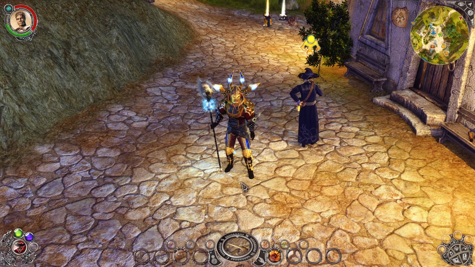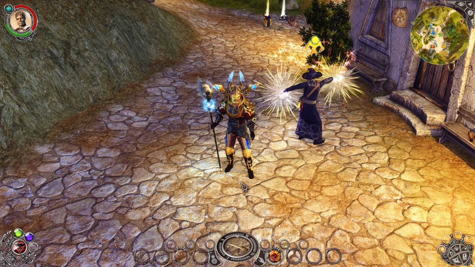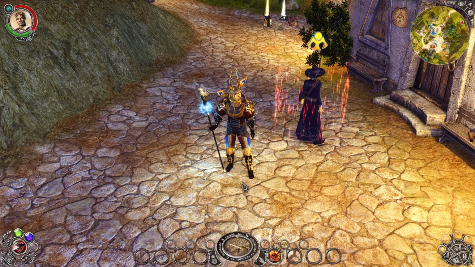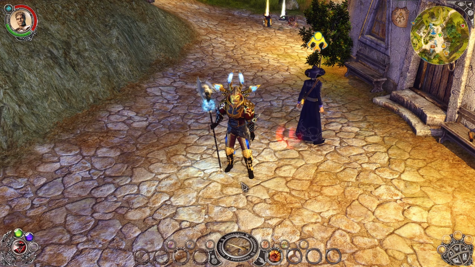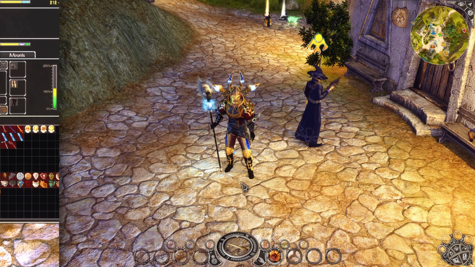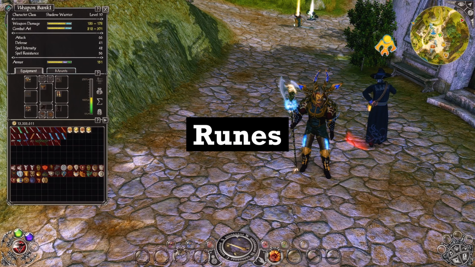Today I'm bringing you the second part of my Sacred 2 Beginner's Guide. It will cover the rune and cooldown system, plus the most important stuff about your attributes and skills. If you haven't watched the first part, I highly recommend to start there and then come back to this one. So let's start with runes.